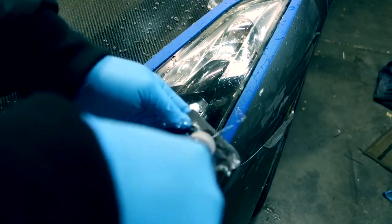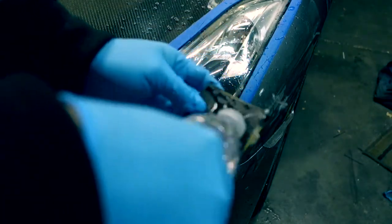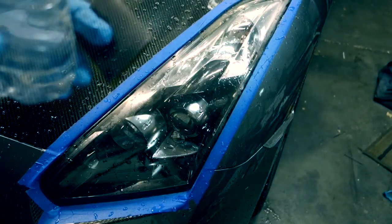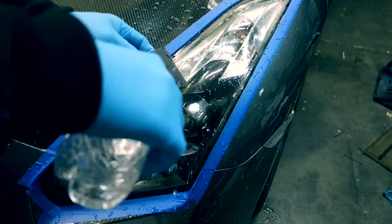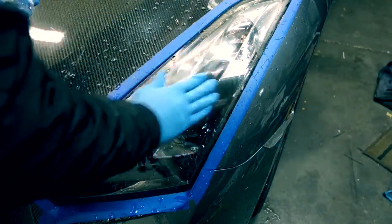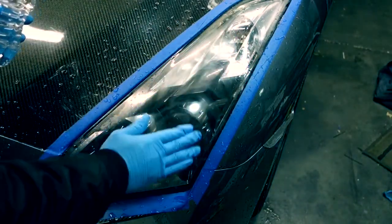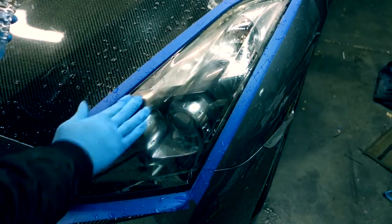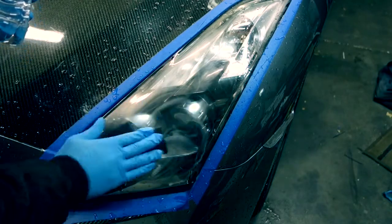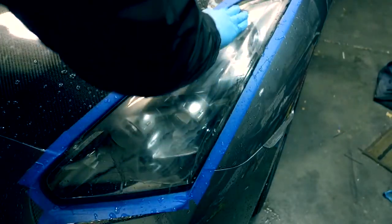Before you sand it, you may want to make sure that you wet that sandpaper. So all that residue that does build up is going to come off real easily with water. What you're going to do next, wet it a little bit more, come in, just start sanding in circles. Best way for the scratches not to show up. You don't want to press too heavy on it, so you get nice and smooth. You don't get deep scratches from it. Make sure you keep it wet.